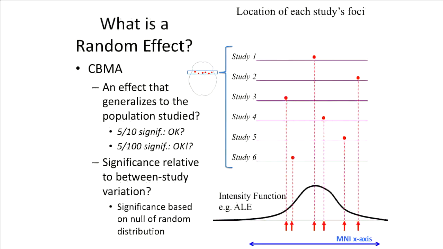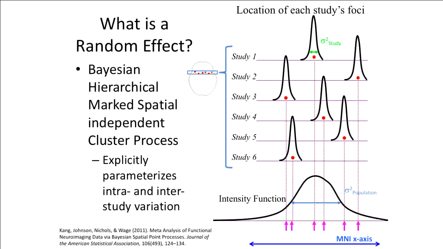Now, in the meta-analysis setting, we're worried about the study-to-study variation. And in particular, is this an effect that's going to generalize to the population? So if I do a slight cheat here, I'm going to say this x-axis is actually space in an atlas space. We're basically asking the question, if these are all from the same region, what is the spatial uncertainty in that? And that's something that the different methods try to incorporate, but they don't have an explicit parameterization of between-study variance in a spatial domain. And so, a small piece of self-promotion: we have tried to attack this in some statistical work I did with my colleagues in Michigan, where we actually did try to put a spatial model in it.